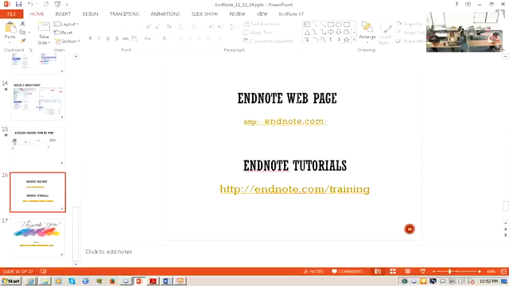And I think the best way to deal with EndNote is just start using it. That's what I think is the best thing. In the beginning, maybe you're going to struggle for a little bit, and you need to go back. But once you get used to it, it's going to be so smooth. It's going to be so easy. You're going to be an expert, and then you're going to be able to teach as well. We're going to take your job.